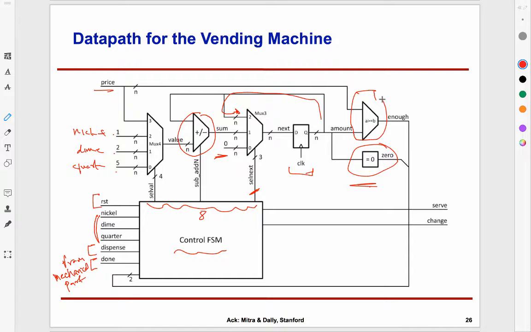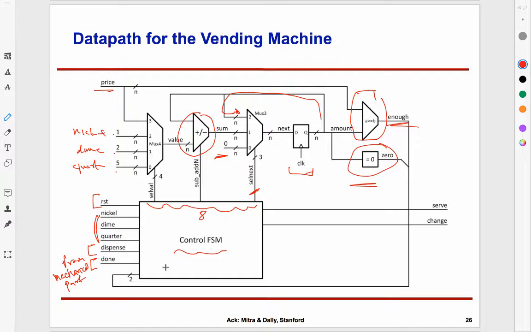So I do need a full-blown comparator. So I do that and I generate a signal called enough. So I have two signals, 0 and enough, and we are feeding them back out here to the controller. So this way, wherever in the controller we needed to examine, was enough money deposited, is the amount left over 0, I would be able to do that.